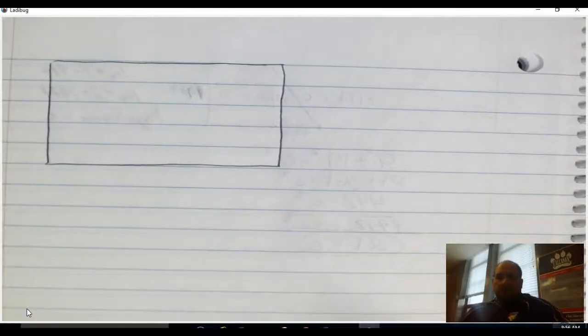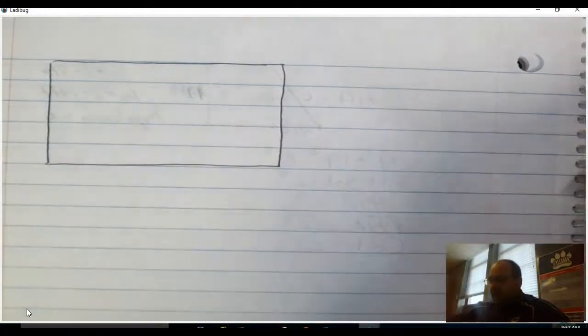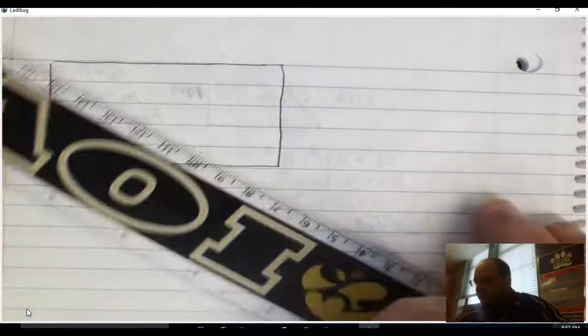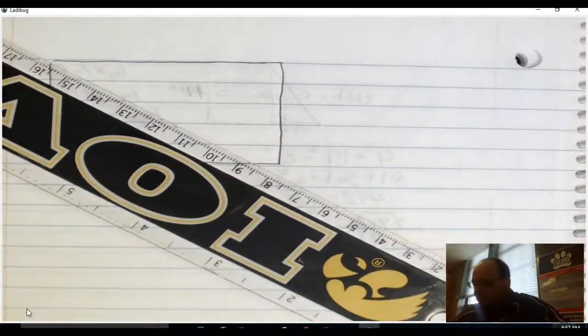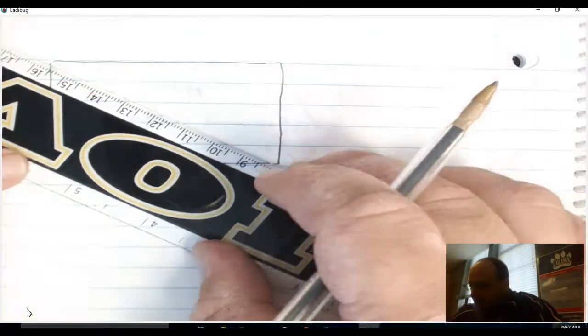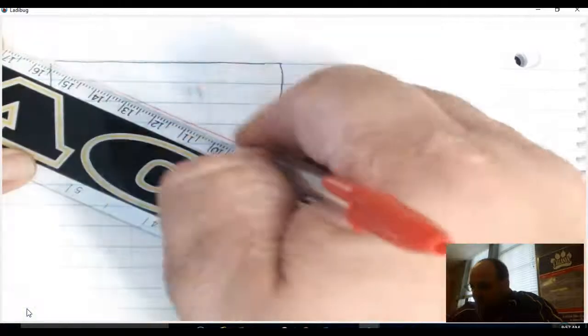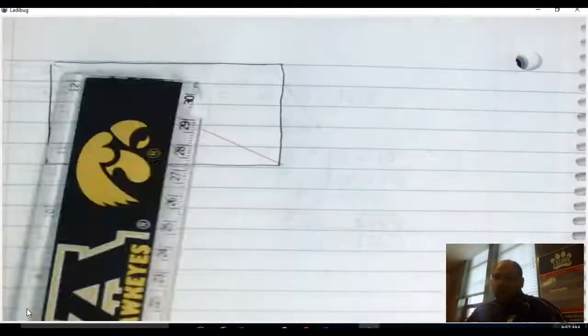Okay, so recently I bought a TV. And when you go to buy a TV, they give you the size in inches of the diagonal. So when you see a TV and it says it's 44 inches, what it's telling you is it's 44 inches diagonal like this. So from one corner to the other corner, that's the measurement they're giving you.